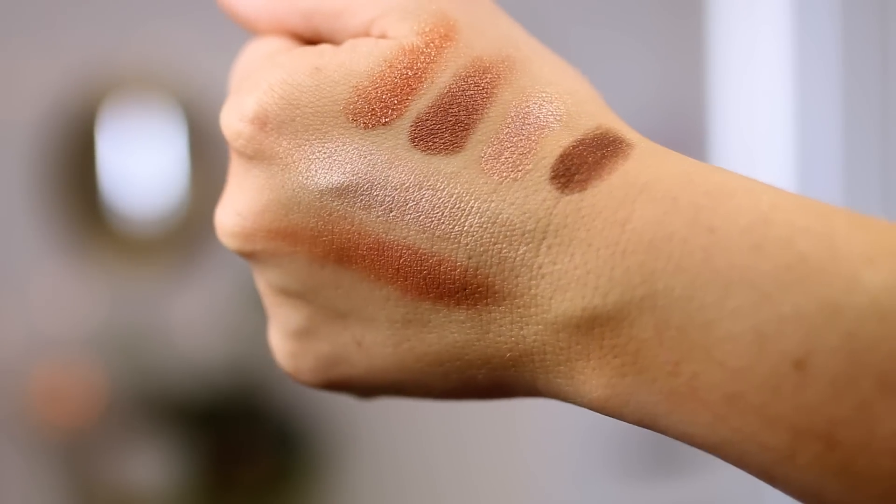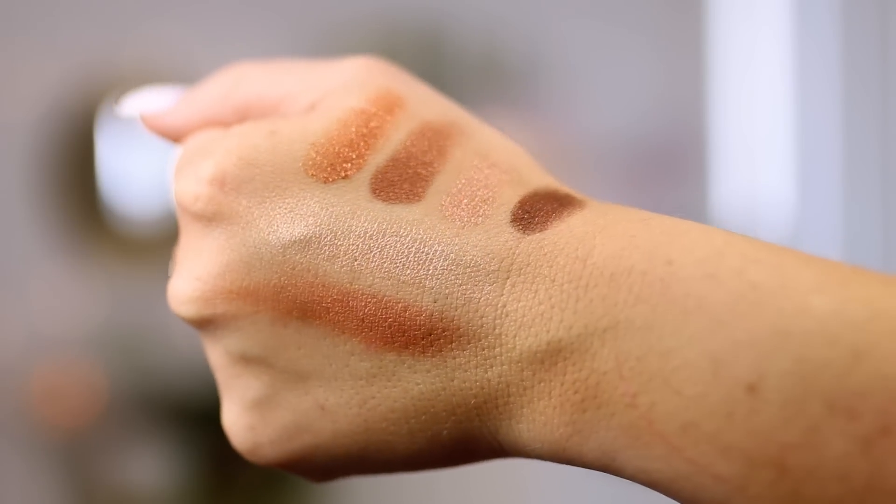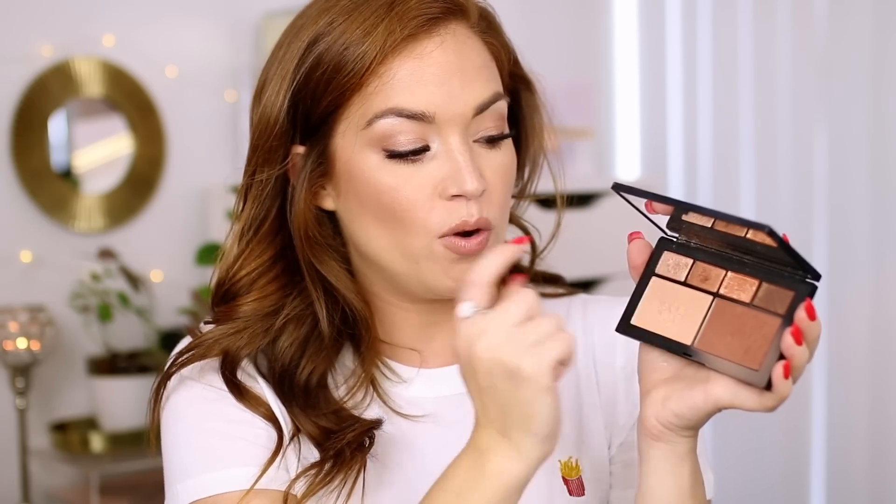This is the NARS Atomic Blonde palette. The bronzer is my absolute favorite — I'm wearing it today — and I love the highlighter, also wearing it today. It's very natural. These two shades are gorgeous. If you love bronze goddess JLo vibes, if you're going on vacation, if you're holding on to summer, this is the palette for you. It is pricey but none of the shades have disappointed me. It's a darker bronzer which I think a lot of people will appreciate. This is Galapagos — one of their most famous eyeshadows. It's nice and thin — perfect for travel.